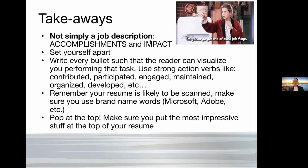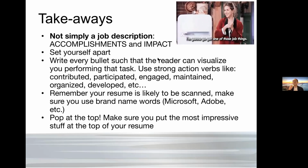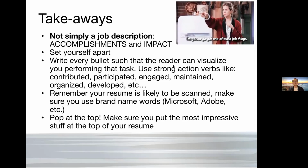Another question. If I'm older than the typical college student and have work experience outside of the CS industry, should I attempt to incorporate that experience as, say, soft skills related to my business minor, or is it better to leave it off? So I think that's pretty relevant to the last question. I would say yes, if you're able to weave it in and show that you've demonstrated or developed some soft skills through that other experience, I would say by all means go ahead and include it on there. Just be sure that when you're describing your experiences, you're incorporating metrics and details, similar to the level of depth we saw in the examples earlier on in the presentation.